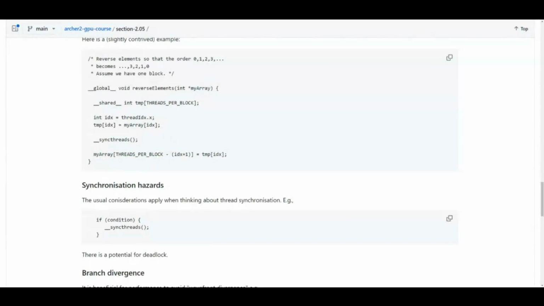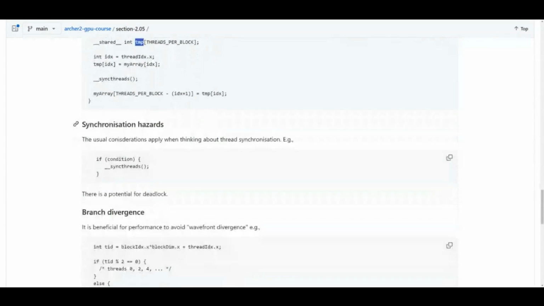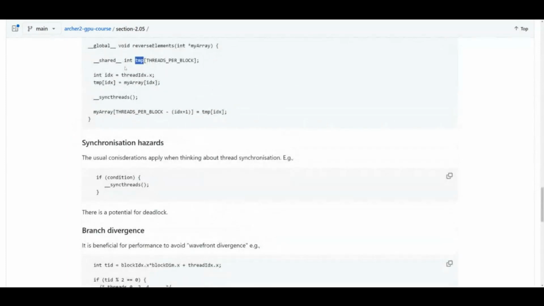Normally, if you need to use some temporary array, you can use the shared memory inside the block, and once all the threads are finished, you can copy from shared memory to global memory.